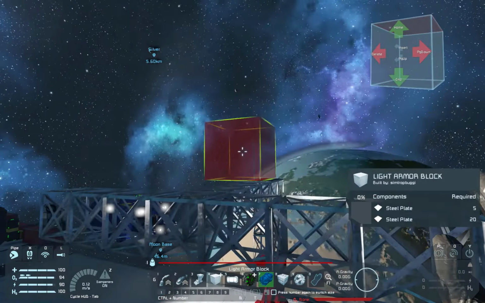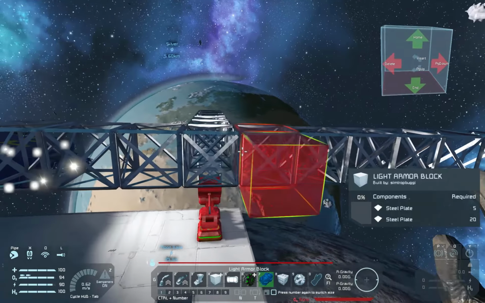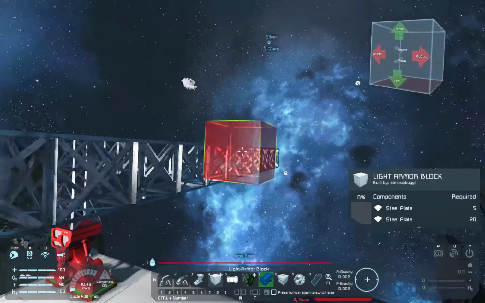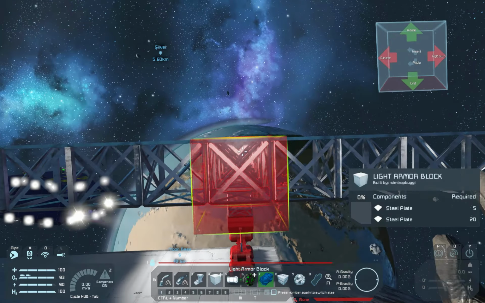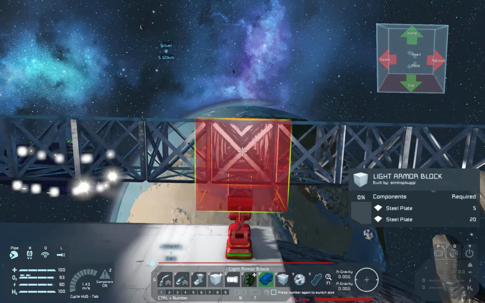So with that in mind, I want a gap of 2. It's going to be an odd number, but that's okay. We don't care about that. So I want a gap of 2 in the middle. That's where the cockpit is going to go. Or maybe we should do 1. Should we just do 1? Gonna kind of make the cockpit a tight fit. Yeah, let's just do 1.